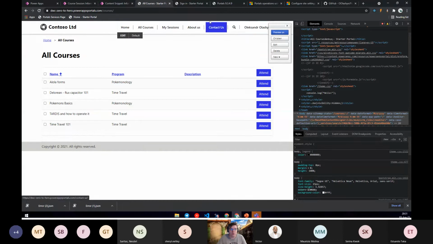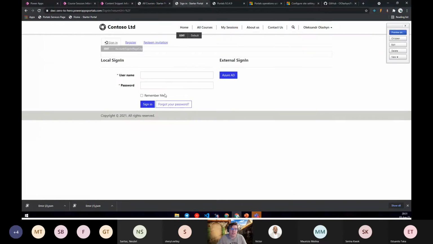And if we go to another page, for example the sign in page, we can see that there are many more content snippets, and I'm pretty sure that you are aware of a lot of them, like changing the text for local sign-in, which I did in a lot of things, changing the external sign-in heading, and changing the name of the username label, etc. Now, there are still some limitations. For example, there are no content snippets for the sign-in button or for forgot your password. You still need to use JavaScript code to change them. But in a lot of cases there are, and you might just not be aware of them.